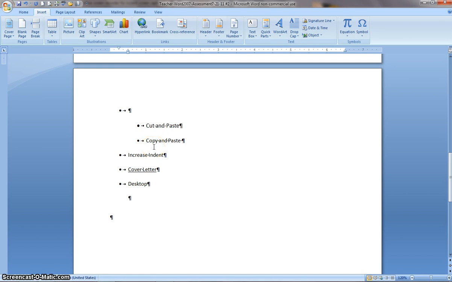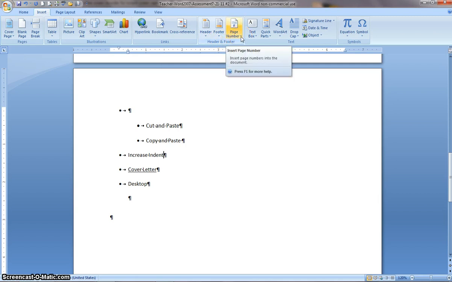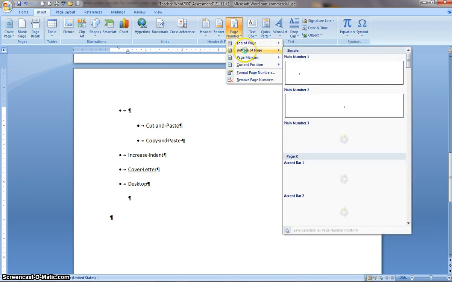Step 32. Insert page numbers at the bottom of the document using option bold numbers 2. So anytime you're told to insert, it's easy. You have to make sure you're in the Insert tab. You go to page numbers, which are part of the group header and footer. Click the little arrow for page numbers, and I say that I want it at the bottom of the document, not at the top, but at the bottom.